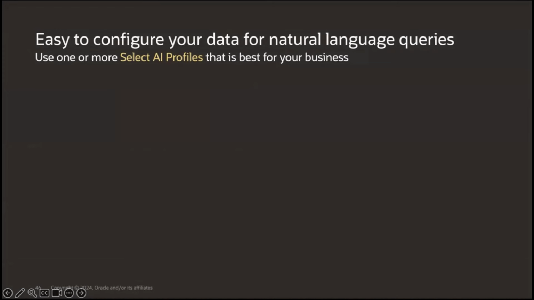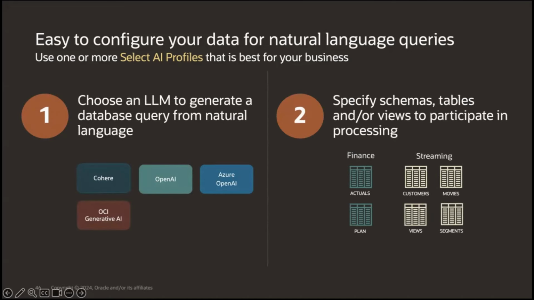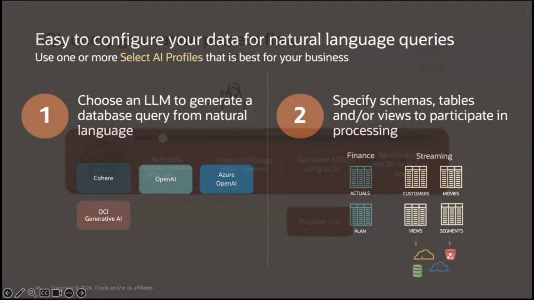Okay, so I just use SelectAI, pass my natural language query, and then I'm up and running. No, you have to configure this. Why? Because you have to tell the system or SelectAI what is the LLM that you're going to use, and what are the tables or the schemas or the views that you want to use, right? Because the system will rely on that to find the right columns, find the right tables, etc., etc. Okay, so you choose an LLM as part of the configuration setting. You can choose Cohere, OpenAI, Azure OpenAI. We can use our own OCI generative AI, and then as part of that configuration, you pass a list of the schemas or tables and connection information. You can say, okay, these are my finance tables, etc., etc. So you're basically passing a reference to the data and how the data is structured, okay?